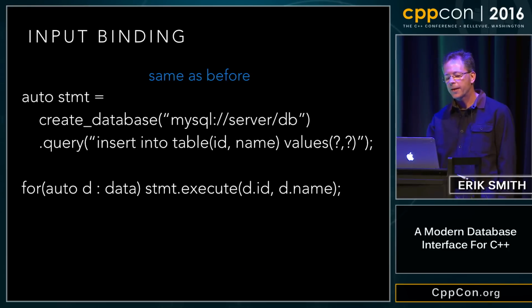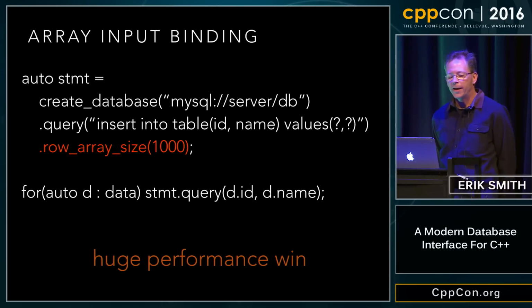Just on the same notion, I want to revisit input binding, which was mentioned before. Just as output binding really benefits from arrays, the same can be done for input binding. Input binding is where you're specifying with execute variables that are going to go into a statement, such as insert, with no results coming back. You can do array input binding with many drivers, and it's the same pattern where you say how large you want that buffer to be. This also is a huge performance win.